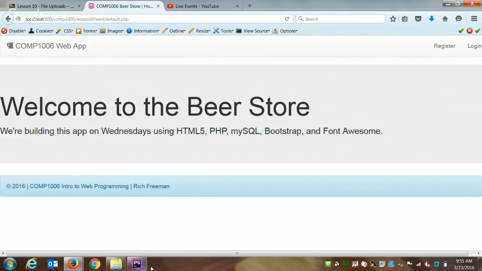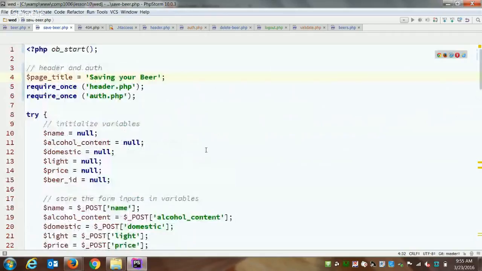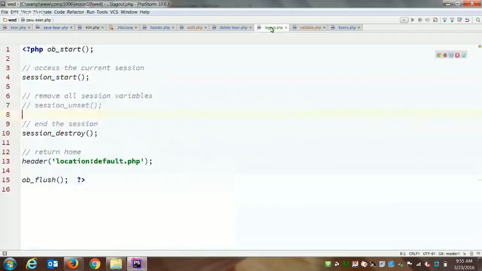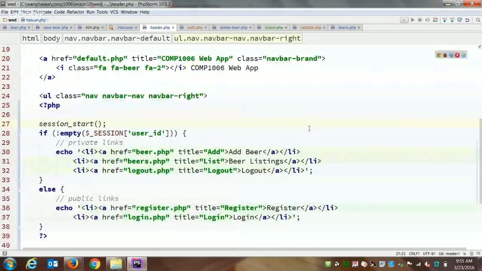Okay, or does anybody have any questions about logging out or what we did on our header with our public and private nav? For your assignment, in terms of your navigation, you have two options.